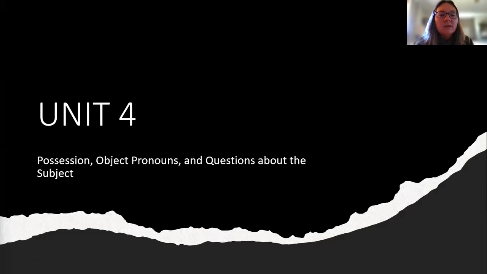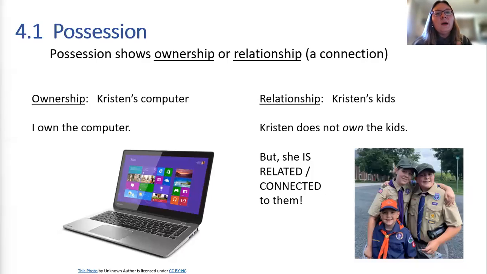Taking a look at unit 4, let's start with possession. What does possession mean? Possession means a way to show that you own something or you have a direct relationship to it, like a connection, to connect. An example of ownership is anything that belongs to you. For example, I am using a computer to do this video. I own the computer. I paid for the computer. It is a computer that belongs to me.